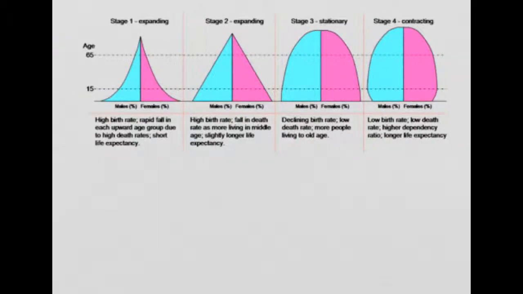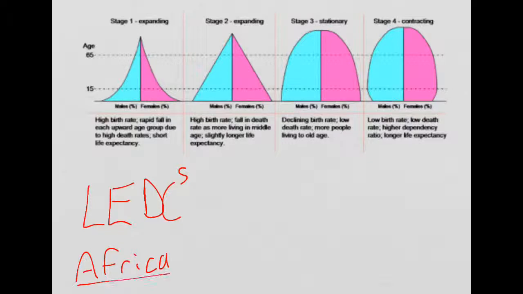If we have a look at this diagram, we can see the four main shapes of population pyramids that you might see. As you would expect, age is up the middle. We've got males on the left side, females on the right. In this diagram, this stage 1 represents some of the poorest LEDCs that we would see in the world. So that really relates to countries such as the African sub-Saharan countries. Okay, those are the examples.